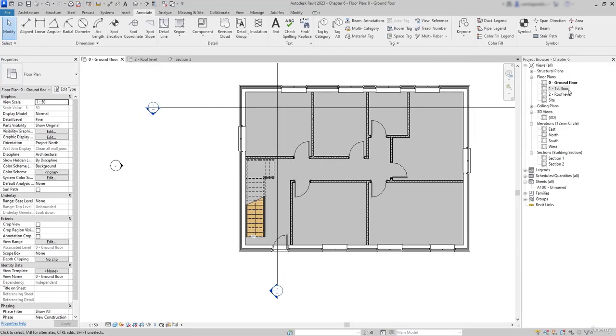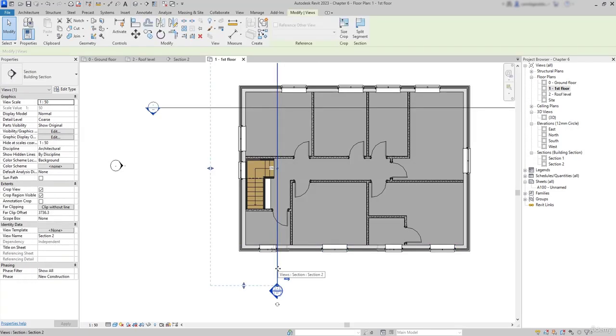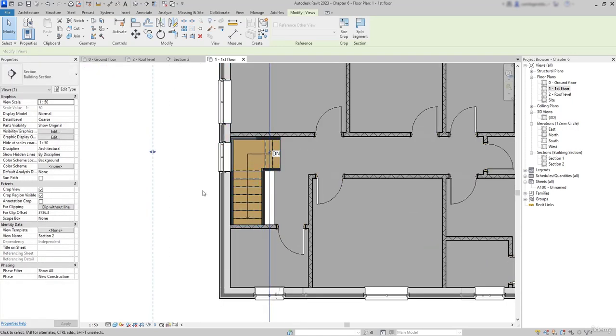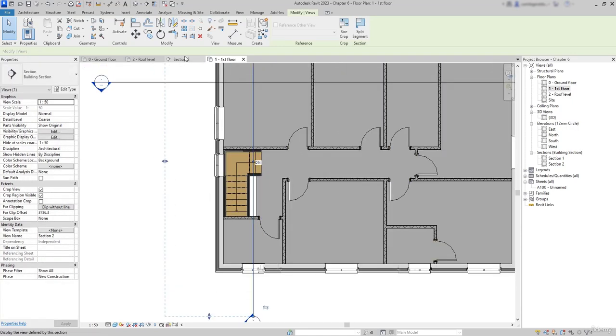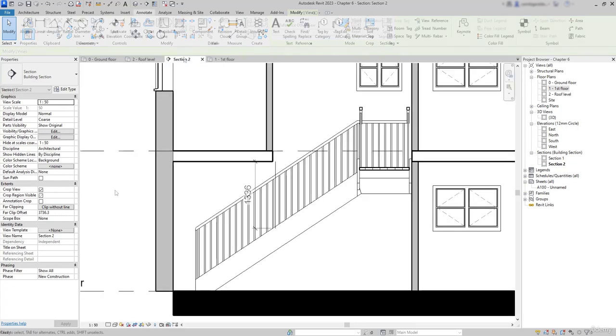But now let's go back and open the view of the first floor. This time I'm going to drag the section to this area where this part is not covered by the floor here. When you go back to the section 2, you will notice that this height between the stairs and the next floor is not high enough for a person to pass through. This means we cannot place the stairs here, so we have to change them. Or we could modify the project.